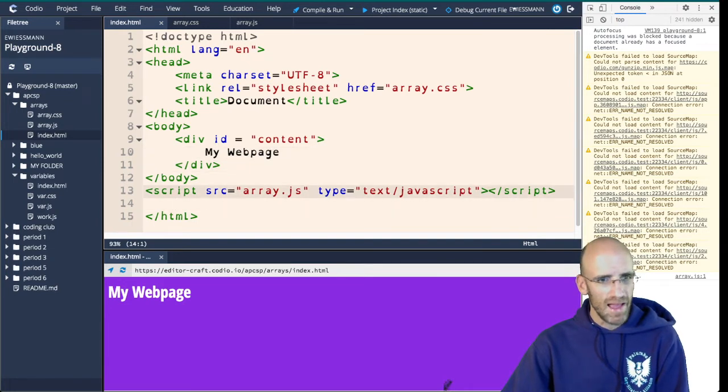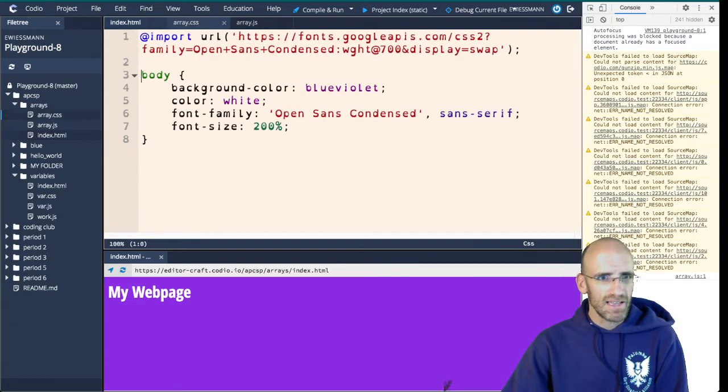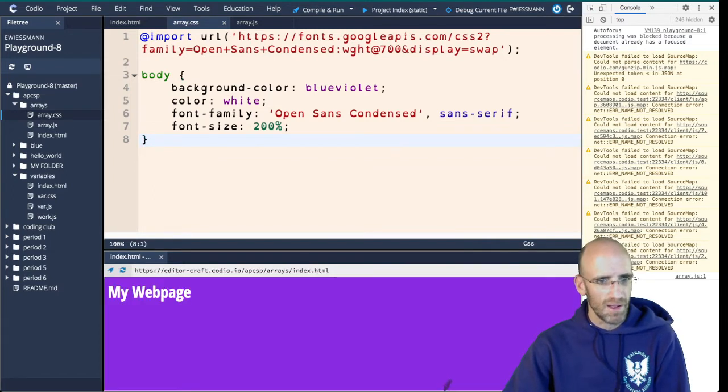At the bottom, we have a hook to call our JavaScript. For our CSS, I just colored the body blue-violet with a color white. And I chose a font from Google Fonts just to make it look a little better, and then I bumped up the font size a little bit. When I hit refresh, you can see it says my web page.